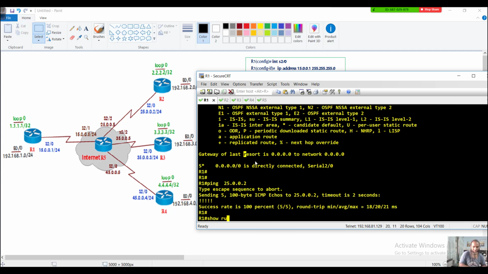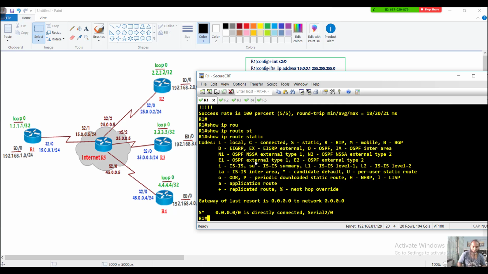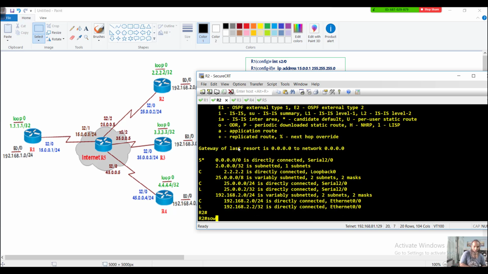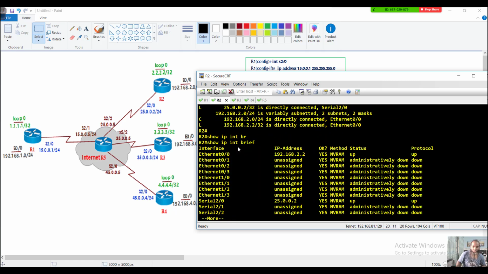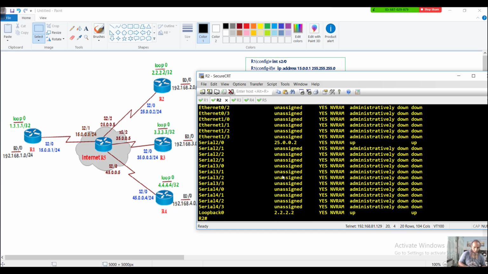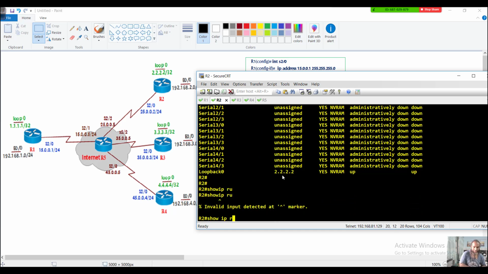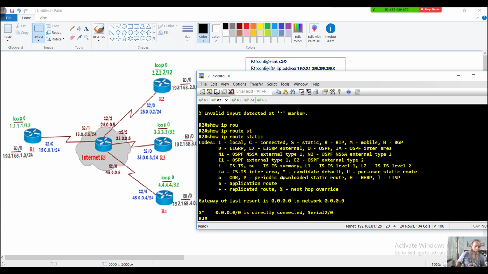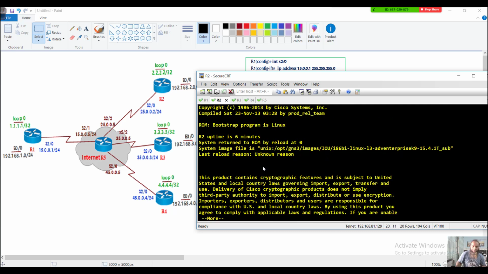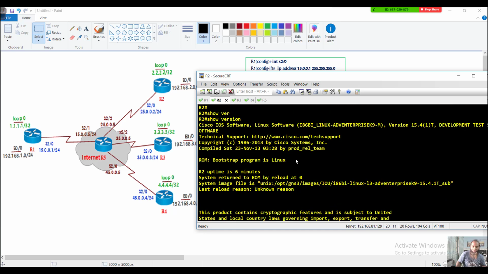If you check the routing information, if I say show ip route static, I do have a default route configured out of S2/0 on all the routers. If you check router 2 as well, I do have the IP addressing as per my topology, and additionally if I verify the routing, I do have a default route configured here. And if you verify the IOS version, I'm using show version here. So I'm using this IOU image. This is the image I'm using. It's running 15.4 IOS version.